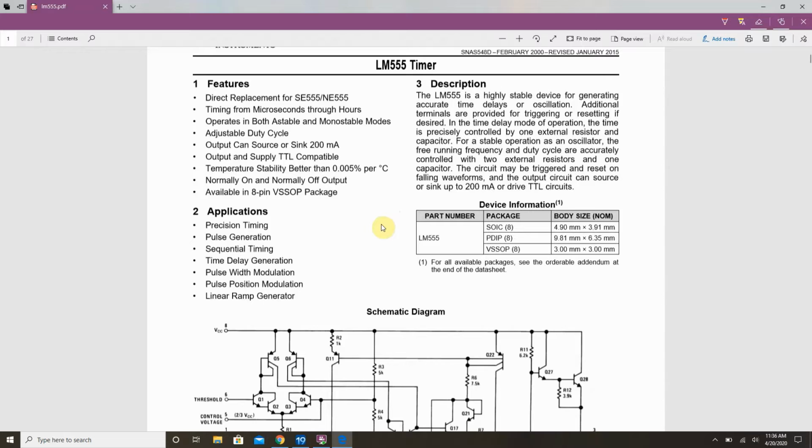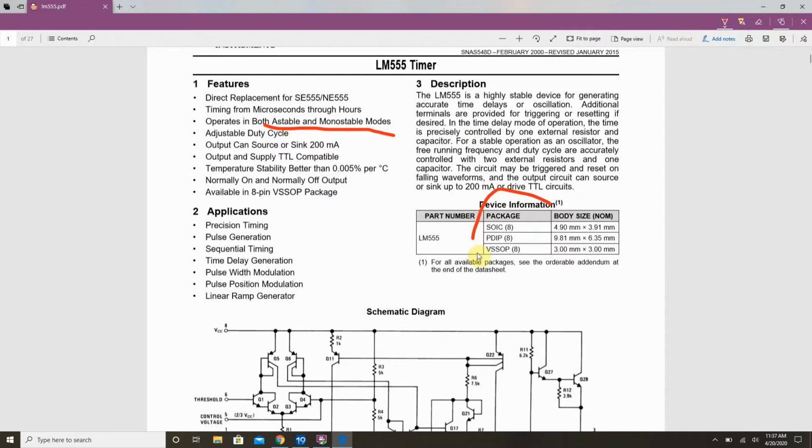All right, so let's get started on what this 555 does for us and how we can use the specification to do it. So let's look at some of the important things. Like I said in the intro video, we're going to do an astable and a monostable. Two different circuits. Similar, but they give us different outputs.